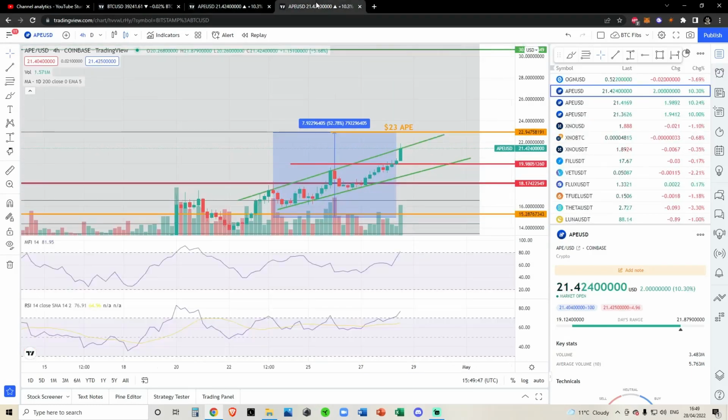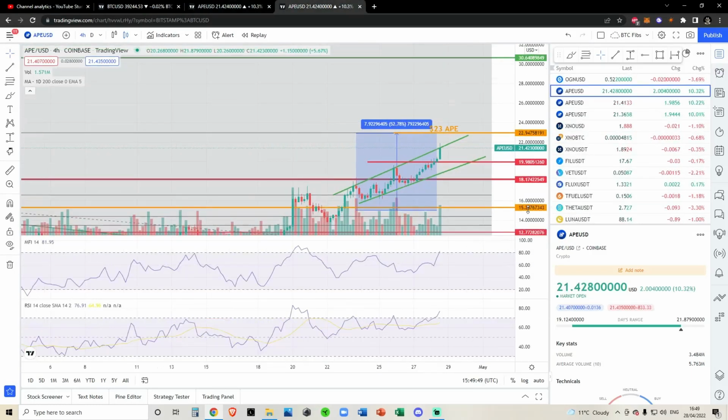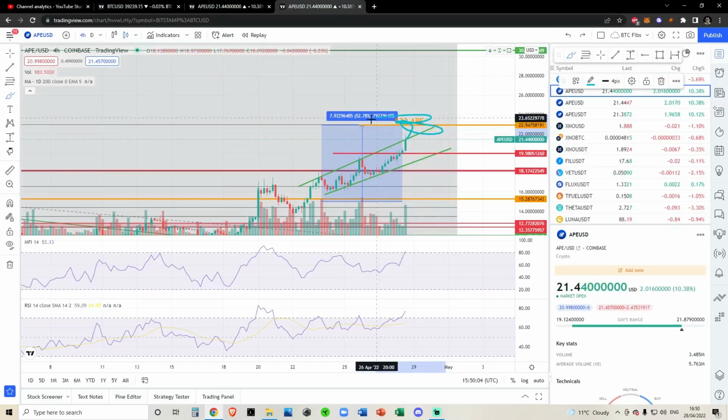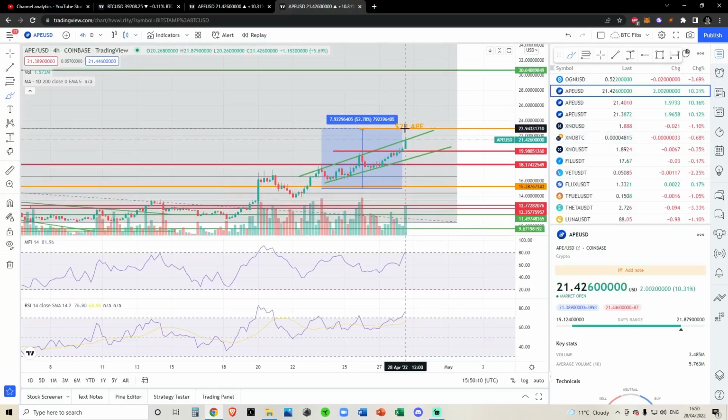On your oscillators, the 4 hour is becoming a little bit overextended right now, so this kind of does lend credence to the point where we've topped out here, and it would kind of make sense if we do. We don't have to do this, but I'm definitely not betting against it. I'm putting my money where my mouth is. I'm trading this up until $23 APE, and then depending on how we take that out, I'm also looking at $30 APE. We'll talk about our high price targets in a second.